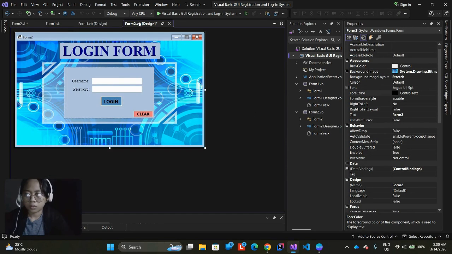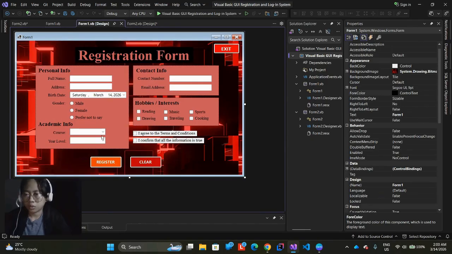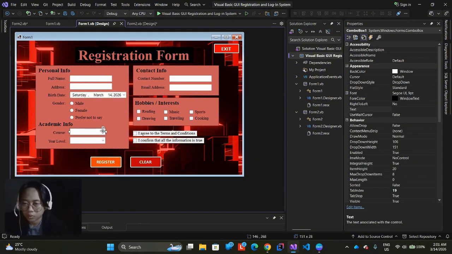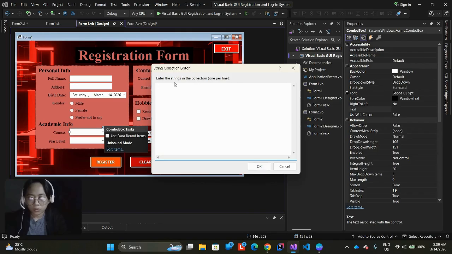Search for design. Got something missing, so I'll just add something inside the course level. New level also. So inside the course I'll put the course items.